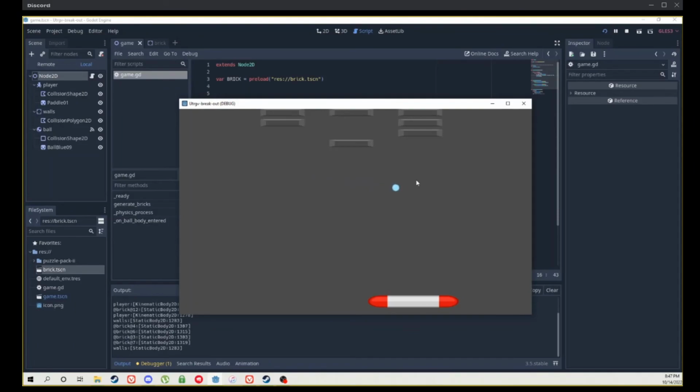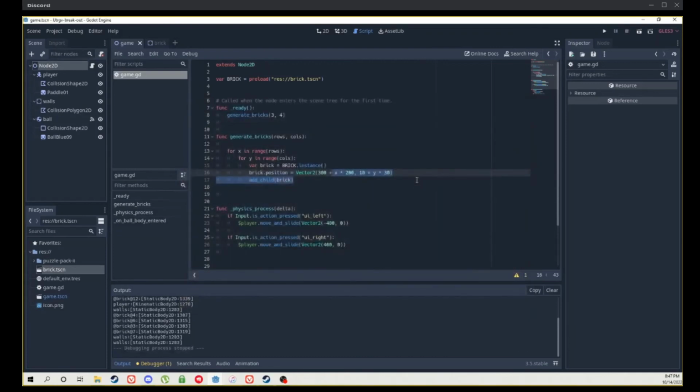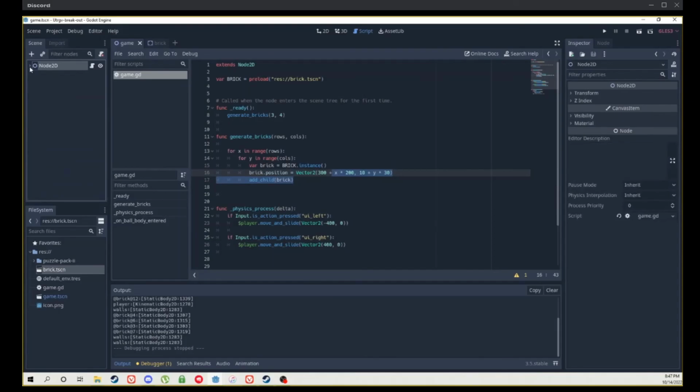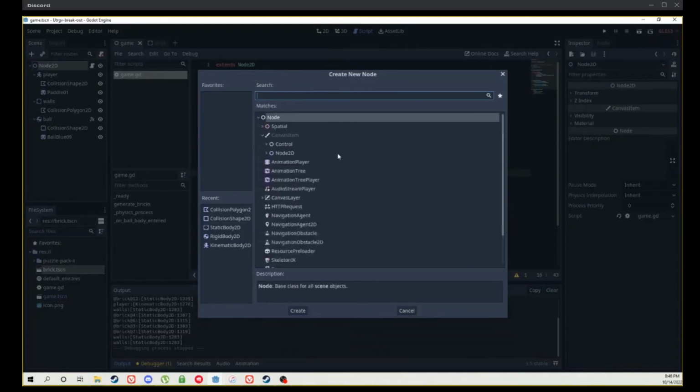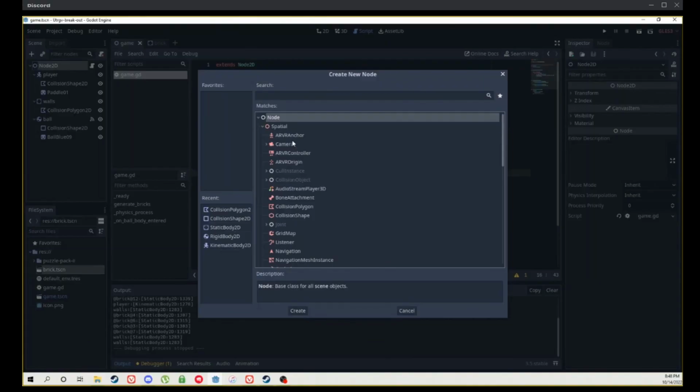Cool. How much time we got? 47. Let's do one more little thing here just to show off a different aspect of Godot, or an extension. Using these node systems, we've got the 2D stuff going on in here. We also have nodes for handling 3D stuff. Those are called spatial.